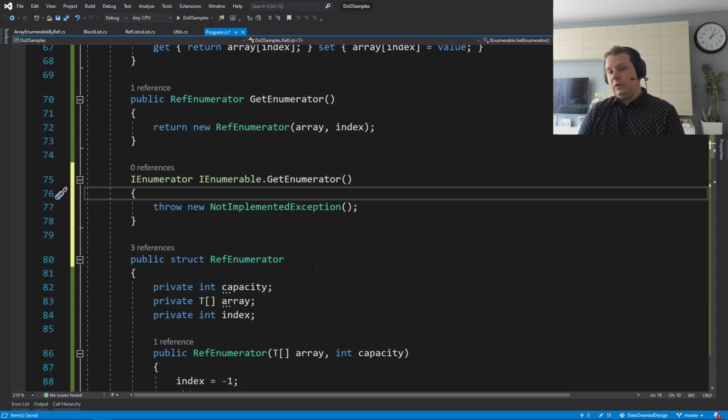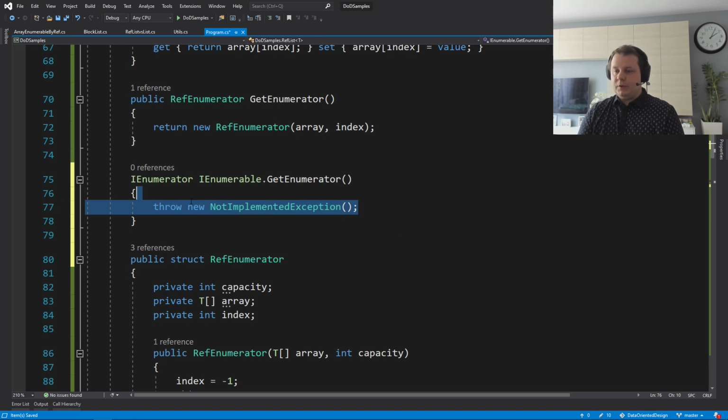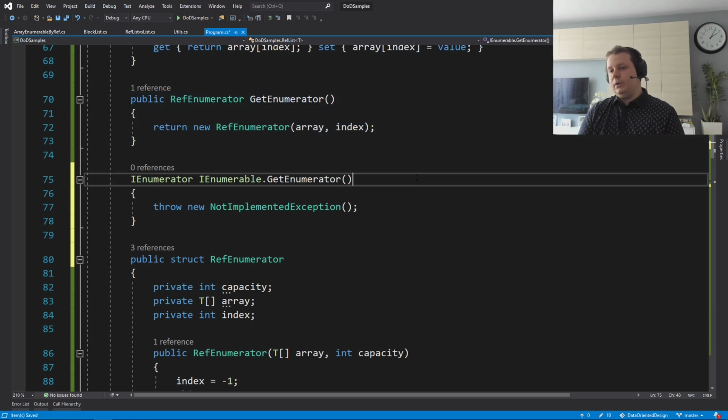Then we can do a couple of things, but for now, let's resort to the simplest thing. Let's just throw in an exception and say that this interface shouldn't be used with RefLists because you're not going to have the functionality that you want. You have to use the concrete implementation here, and that would be it.